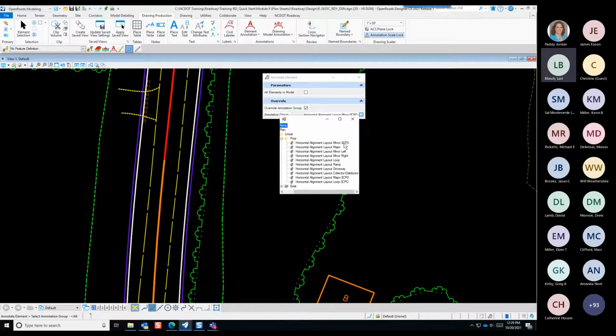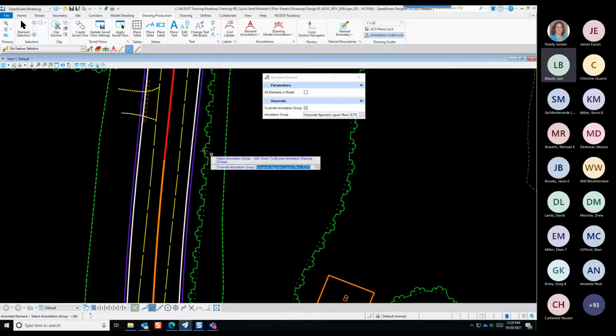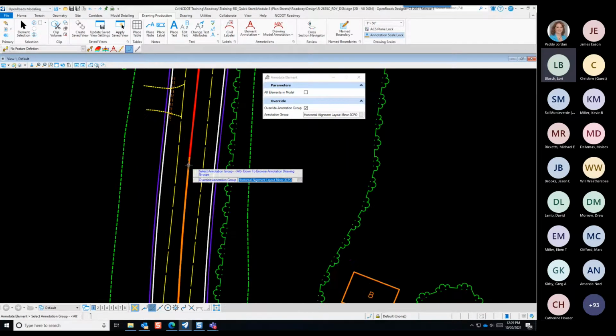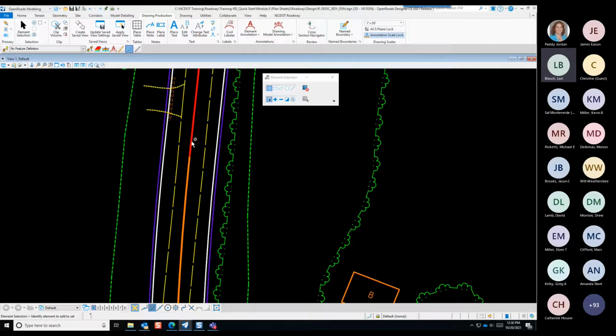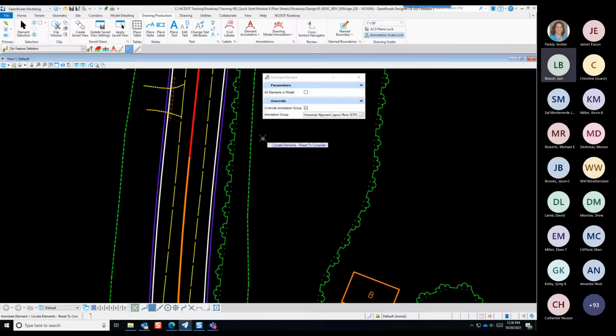So what that does is it's going to annotate everything except for the cardinal points for you. You then use another method called Civil Labeler or Place Label and move your annotation anywhere you like it or rotate them anywhere. So I'm going to use this 3CPO option for my minor line. Let's look at what that looks like. Choose that again. Yes.